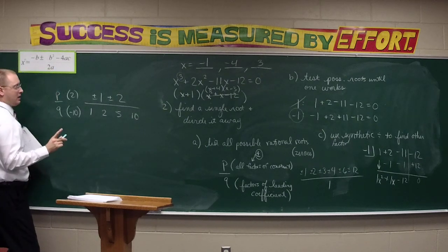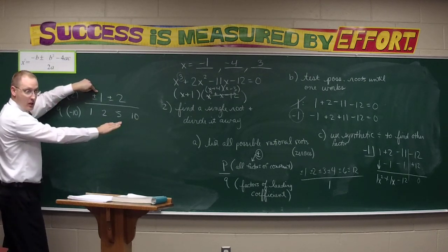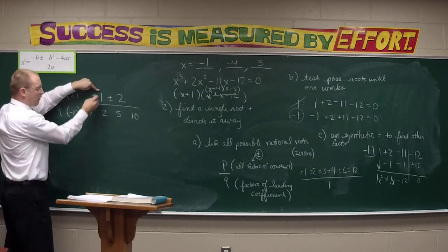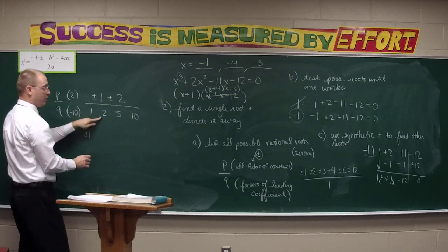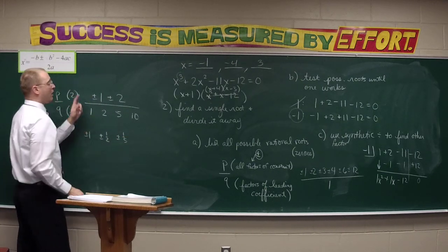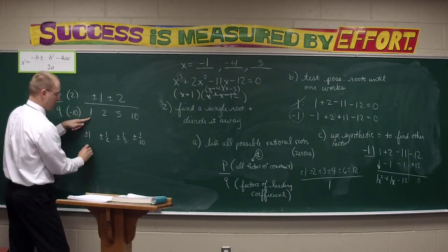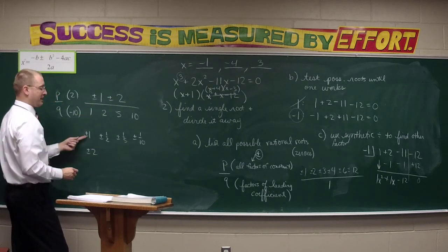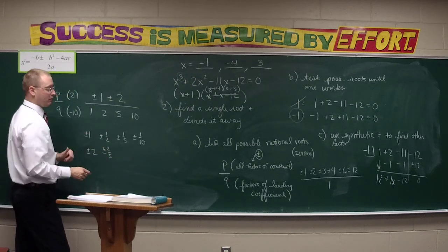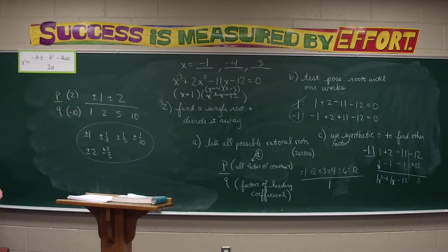All right, so then, do this with me. We're going to divide the 1 by all of these, then the 2 by all of these. So positive negative 1 divided by 1 is positive negative 1. 1 divided by 2, positive negative a half. 1 divided by 5, positive negative 1 fifth. 1 divided by 10, positive negative 1 tenth. Now 2 divided by 1, positive negative 2. 2 divided by 2, positive negative 1, but that's already on here, so we don't need to list it again. 2 divided by 5, positive negative 2 fifths, and 2 divided by 10 is 1/5, which is already on the list. These are all my possible rational roots.